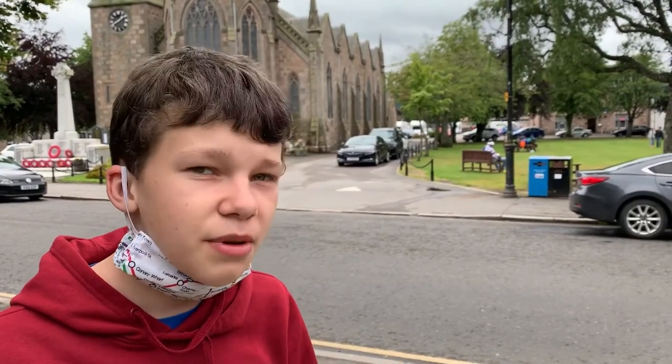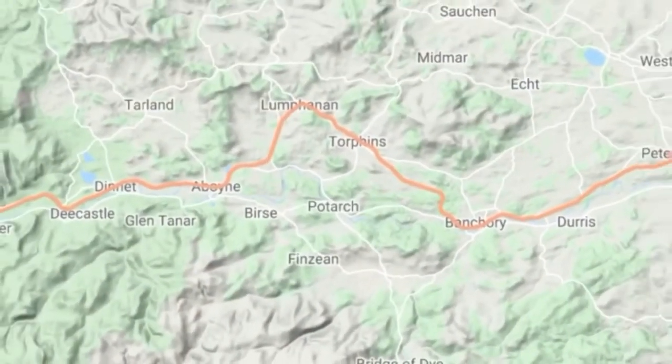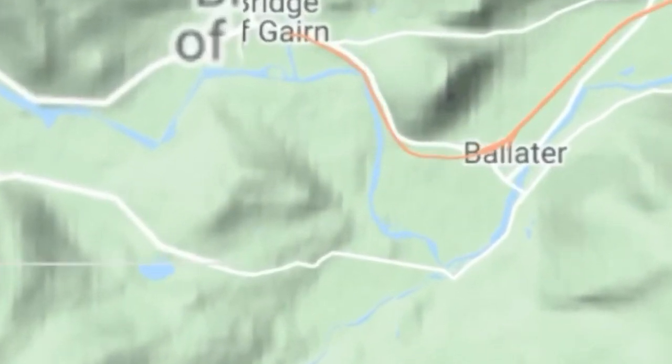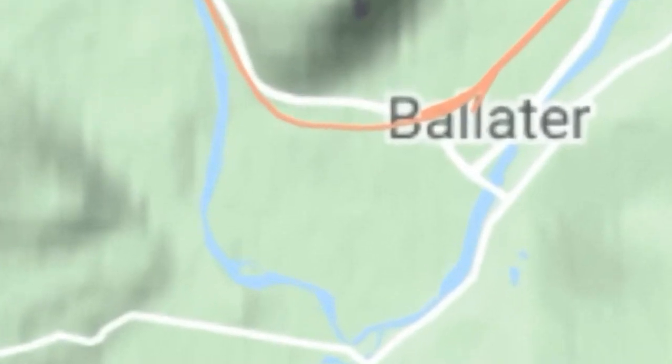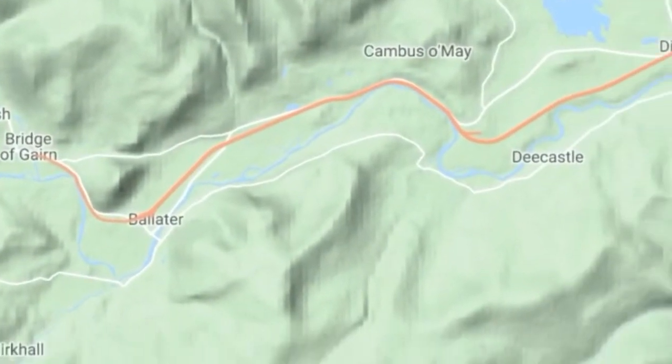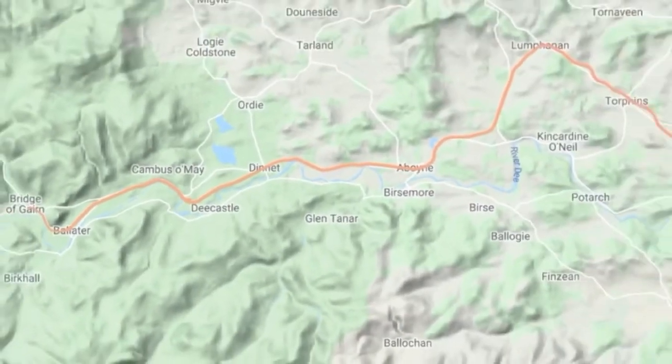Hello! We're in the lovely town of Ballater in North Scotland in Aberdeenshire, and we're here to explore this town because it's rich in railway and royal history but it doesn't quite have a station. Ballater railway station opened in 1866 when the Deeside railway line was extended there. It was the terminus of the line and Queen Victoria and other members of the royal family were often seen on the platforms going to the nearby Balmoral Castle.